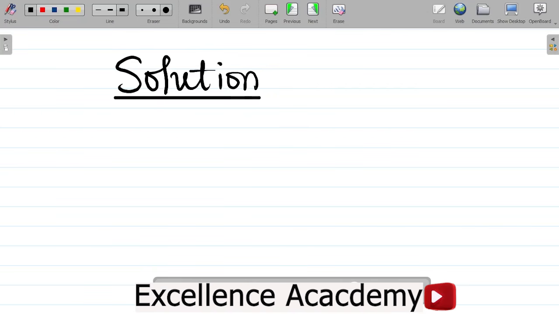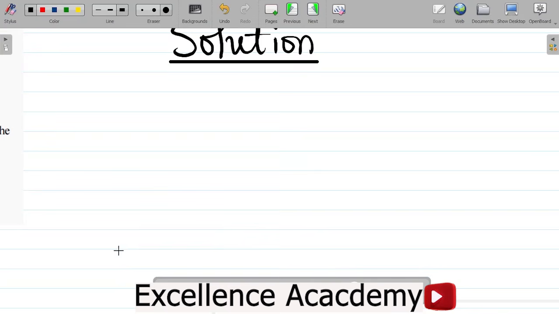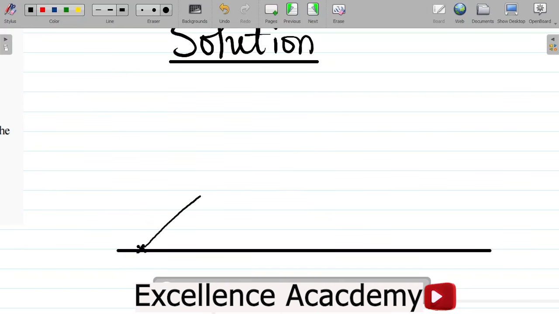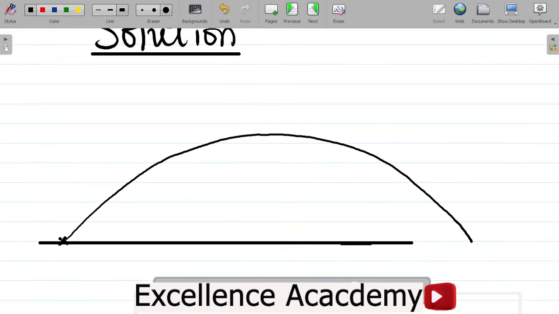My first task here would be to draw the ground level. Let's take our first point here as the ground level. They said a tennis ball was thrown this way from ground level, so it goes at an angle of 30 degrees. So we're expecting something like this. It goes up and of course it will land back somewhere here. I'll try to extend this diagram a bit. All right, so we have this.